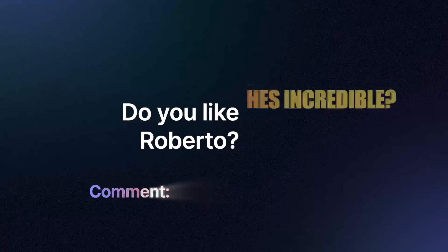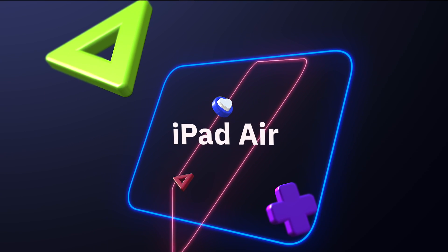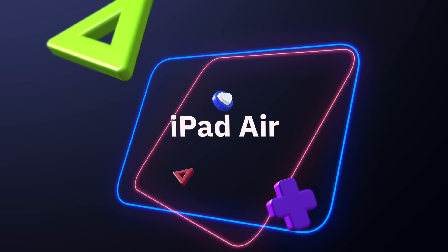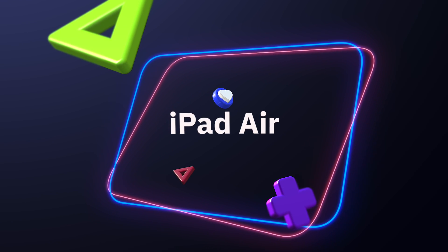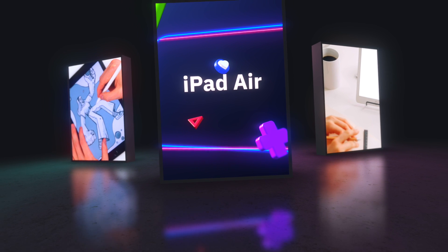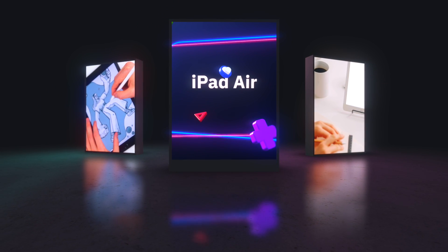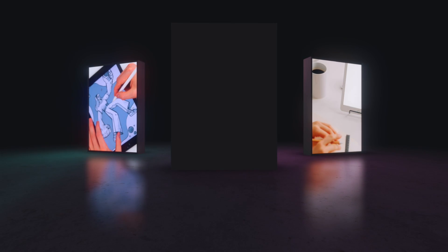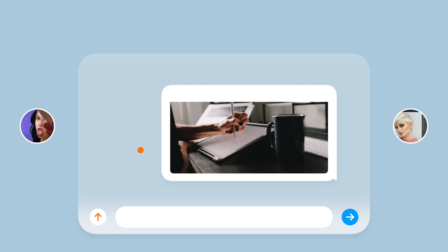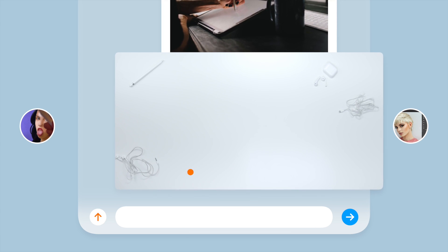Number two: iPad Air — best portable iPad for Procreate users and pro artwork. The iPad Air for Procreate is best for digital artists that want a thin, portable option to create artwork. It's almost as strong as the iPad Pro and has a good screen size for artists. It's fantastic for those who use their iPad mostly for drawing and not running additional software simultaneously.